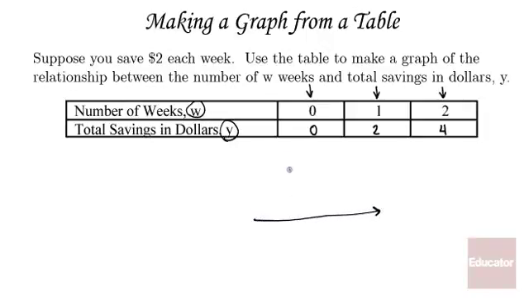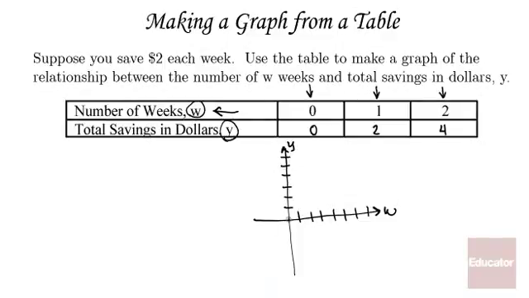So a graph is just like the coordinate plane that we learned to make in a previous lesson. You want to label your axes, x and y. And in this case, instead of using x, you can see that they chose to use w. So you want to make sure that you label your axes correctly so that the numbers are represented correctly. You don't want to confuse the y values 0, 2, and 4 with the w values 0, 1, and 2. So I'm going to make just some lines. If you have graph paper available, that's very good to keep your graph more accurate.